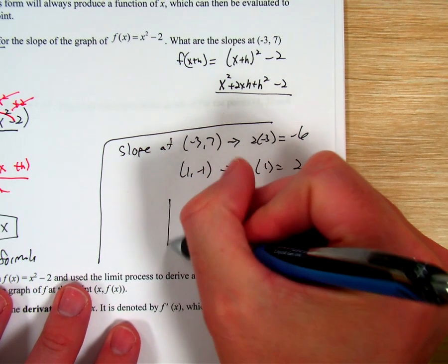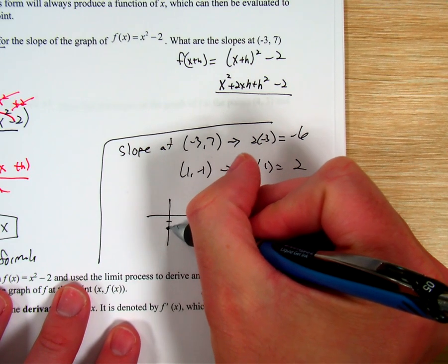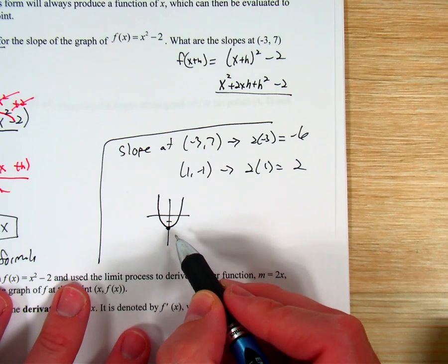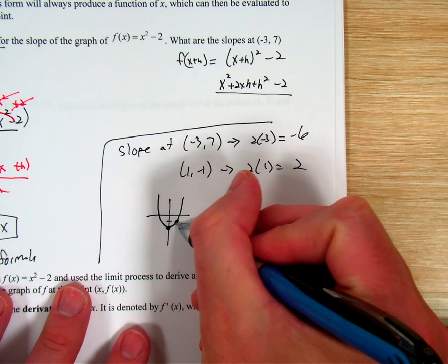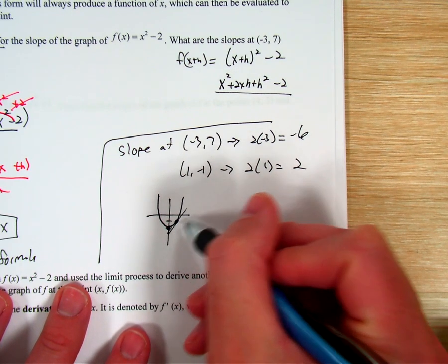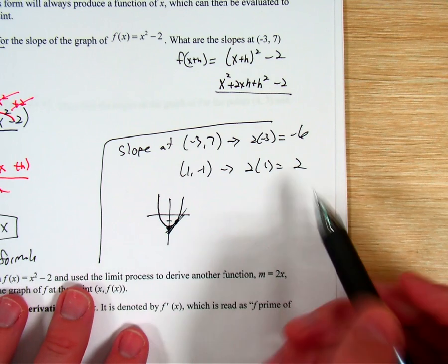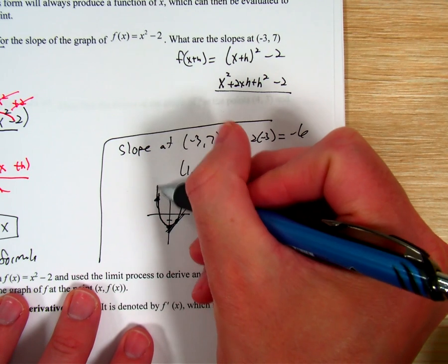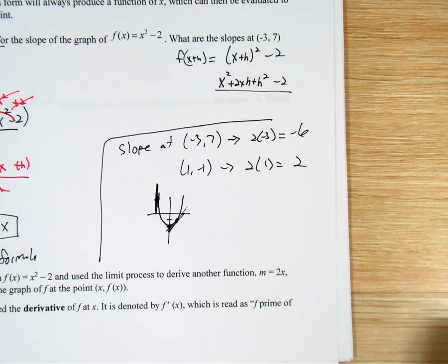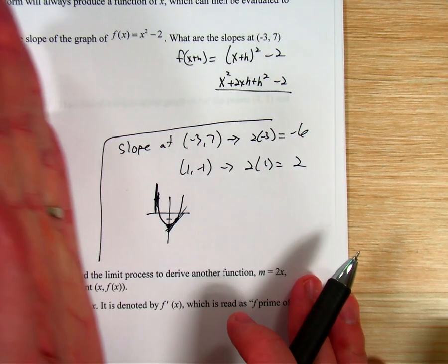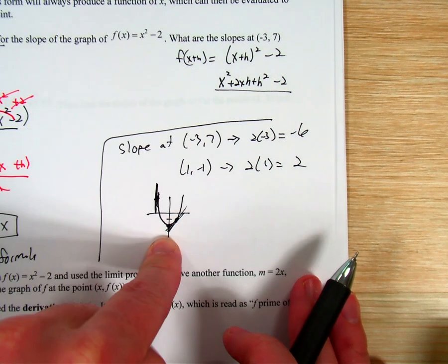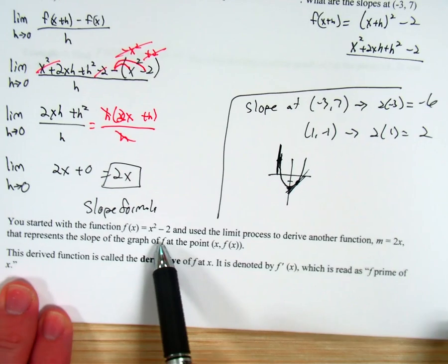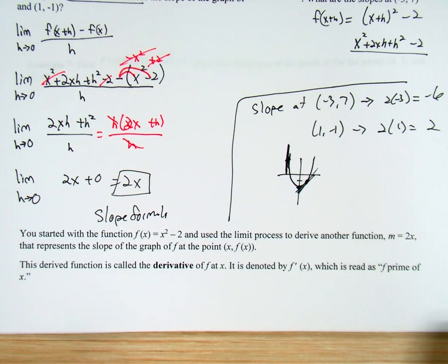So if you have x squared minus 2, okay, not perfectly, I mean, it's a sketch, but at (1, -1), we're definitely positive, and we're not very steep. Our slope there is 2. At (-3, 7), yeah, we're getting pretty steep there. It's going to be pretty steep, and you read slope left to right, so yes, it's going to be coming down pretty steep, -6.